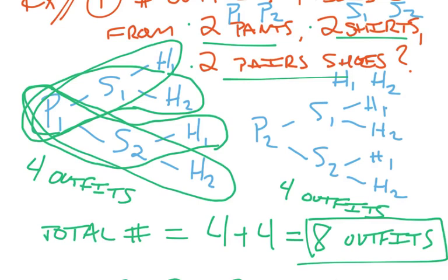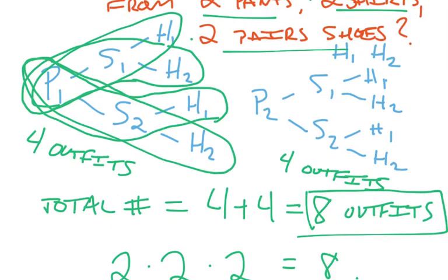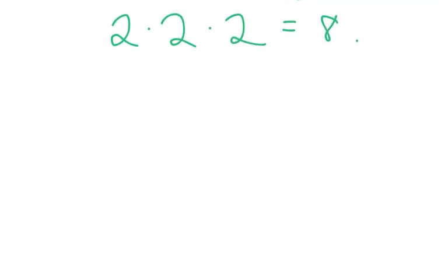Well, we could instead view this as making pairs of decisions on a smaller scale, right? So if I need to first choose pants, then shirt, then shoes, I could instead look at it like I'm going to pick pants, then shirt, and then from each one of those decisions, I'm then going to pick a pair of shoes after that. All right, so let's view it that way.